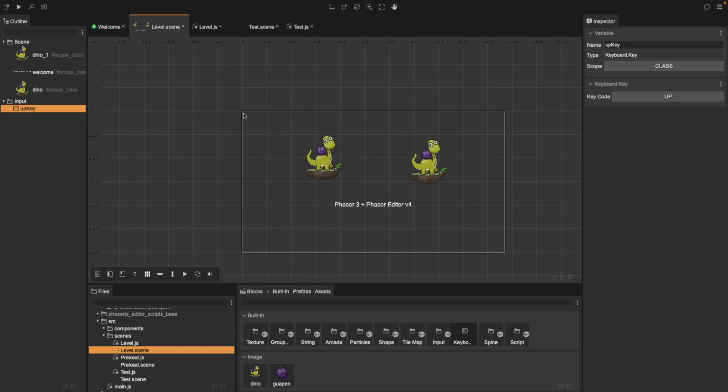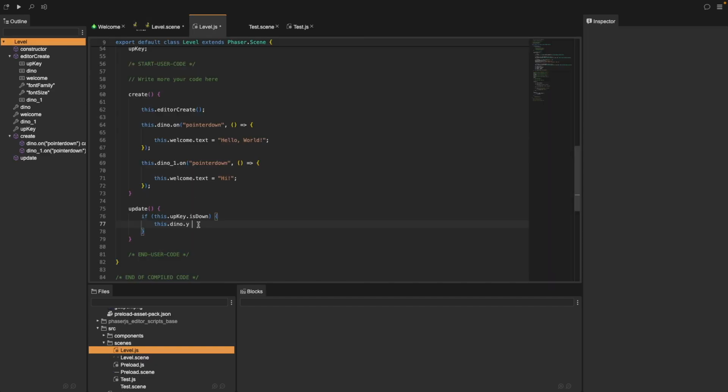So 0 for X and 0 for Y. As we move right across our scene, this is going to increase our X value, and when we move left, we're going to decrease our X value. When we move down, that's going to increase our Y value, and if we move up, we want to decrement that. What that means is when the up key is pressed, we actually want to subtract a value from our Y. So we're just going to do minus equals 4.